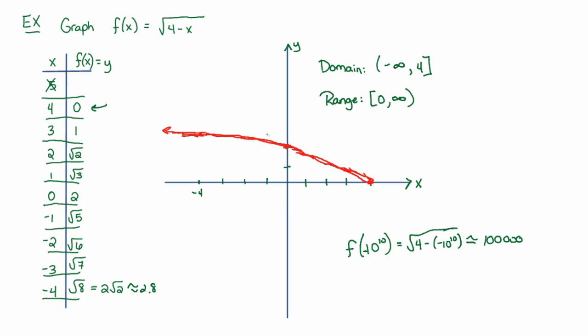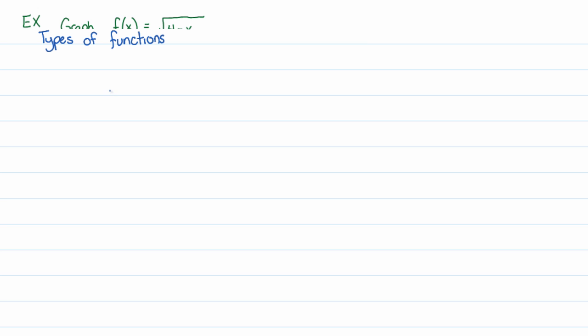And that's something to be very wary of when you graph functions by building tables of values. It's one of the weakest methods to graph a function, first of all. And then secondly, you can't really always get the entire graph of a function just from a table of values. Often it's, like I said, the weakest method.